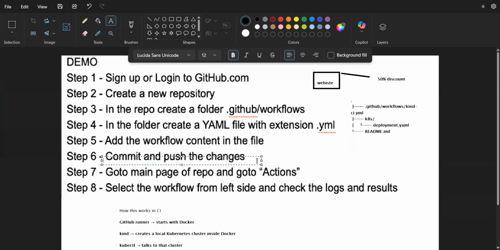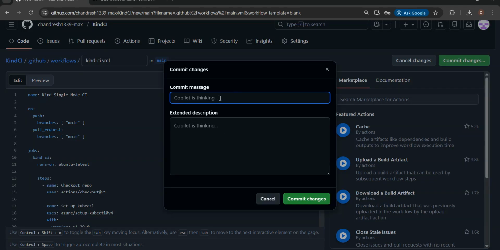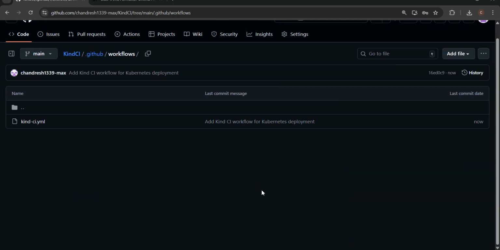Step 6 I will follow first. Okay, so this is the commit. I am committing the changes. Here I will write 'add kind-ci workflow for Kubernetes deploy', and commit changes. So this will run the kind workflow.